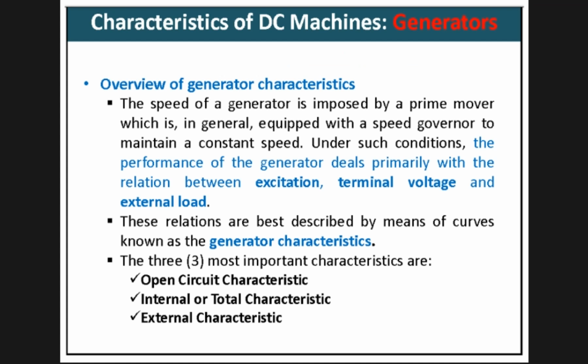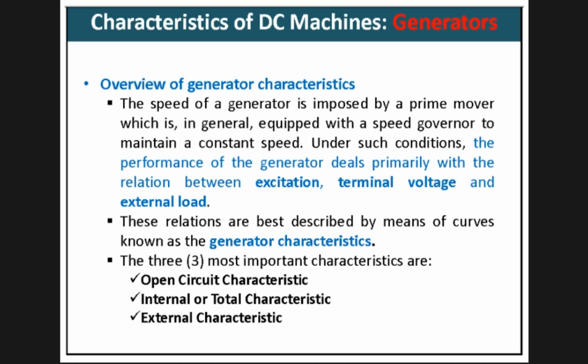So that is where we stopped last time, so I will start from that point onward. Characteristics of DC machine, and we start with generators. I hope you remember now, when we talk about DC machines, the construction of generator and motor are almost the same. But the way that we use it makes it the generator or the motor. So now we are going to talk about generators.